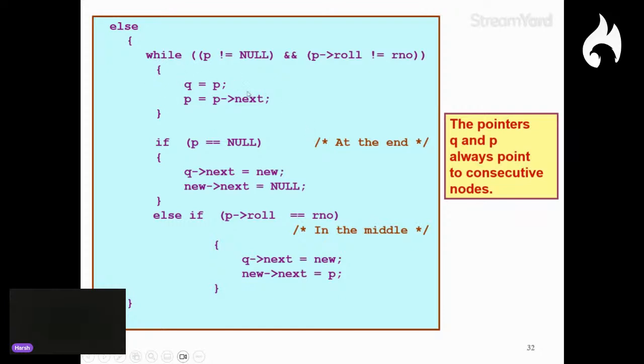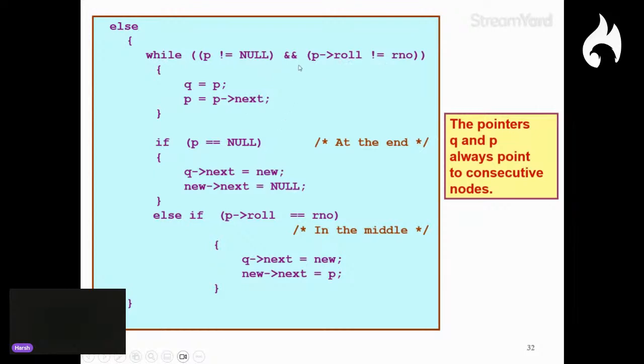This Q is just to make sure we have our previous node in hand, because we want to change the pointer of the previous node to point towards the new node and not towards the next node. Once we jump to the next node we can't come back in a linear list. So this is just a temporary node we are keeping in place.